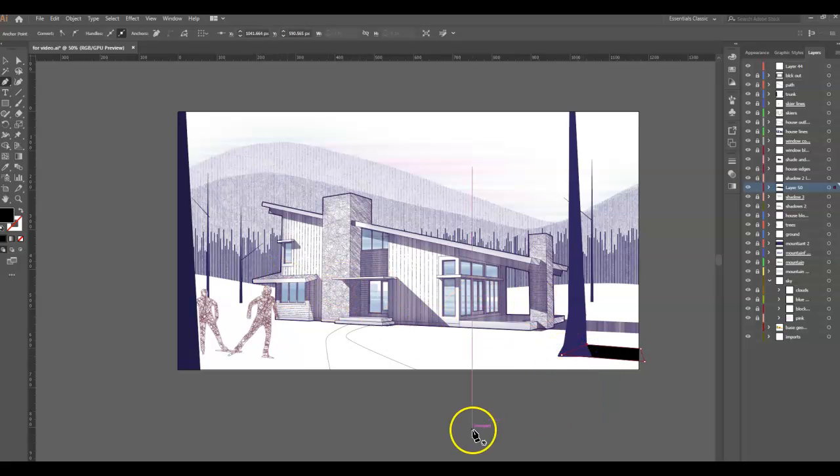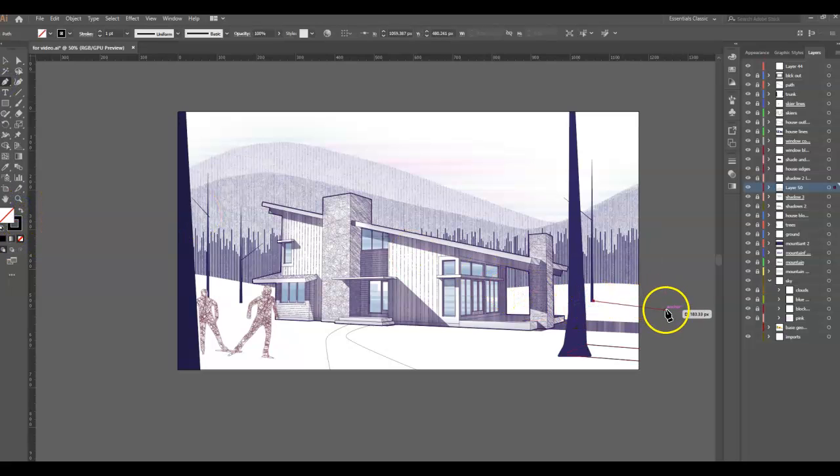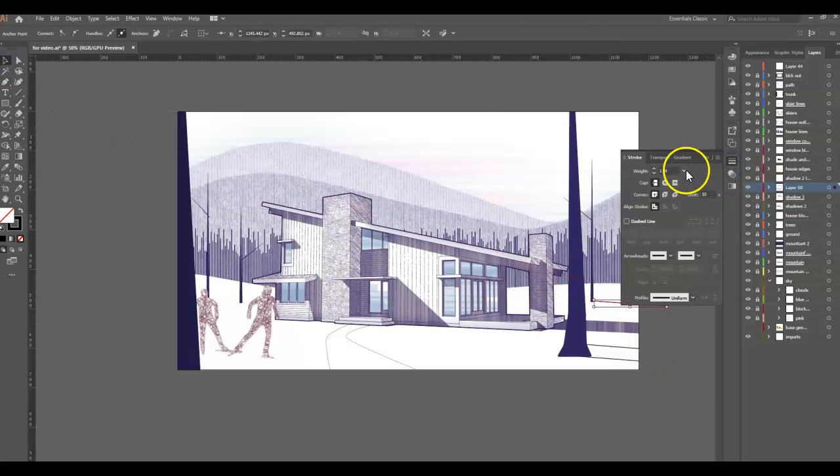because that is the direction the sunlight is coming from. This tree shadow is probably outside the screen. These little trees, I could probably just use a stroke color, something like that. Be very thin, probably make it a little bit bigger. Then I'll make it 2 points, just like that.